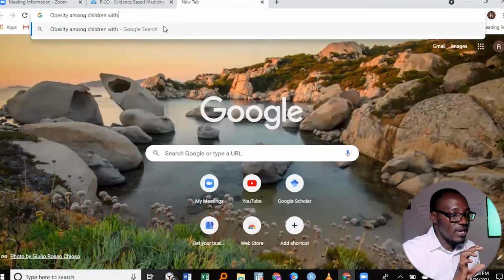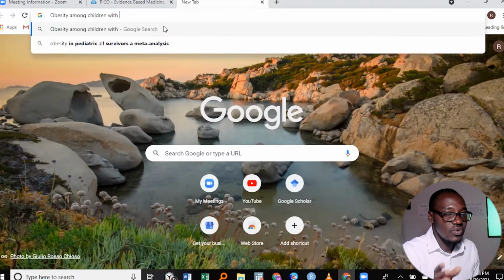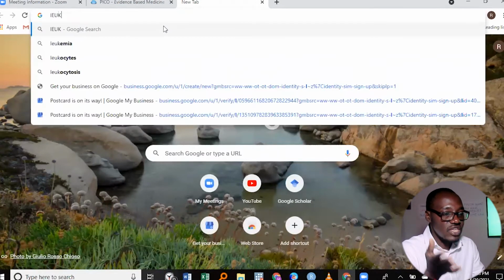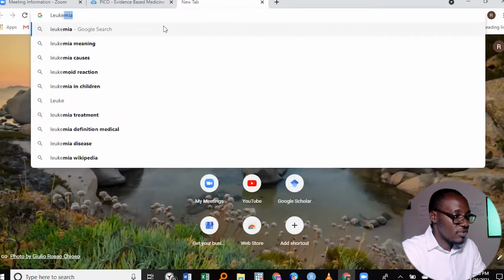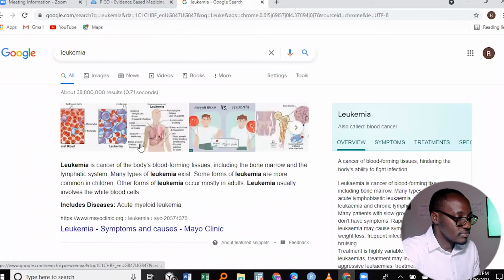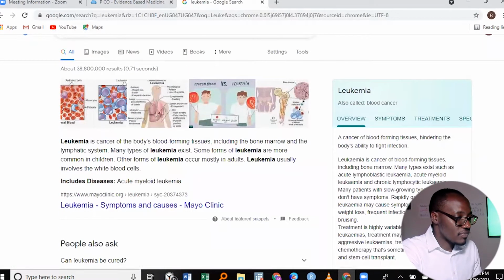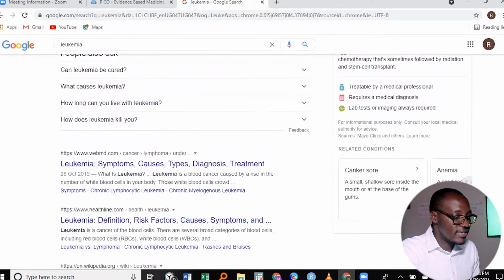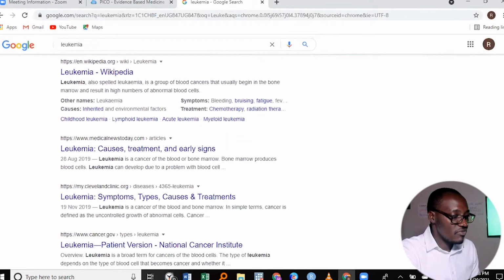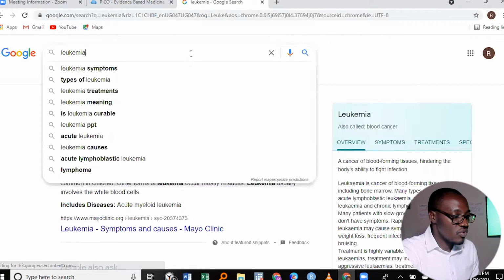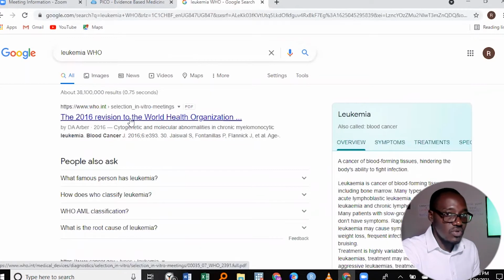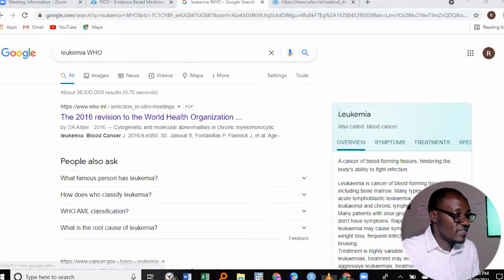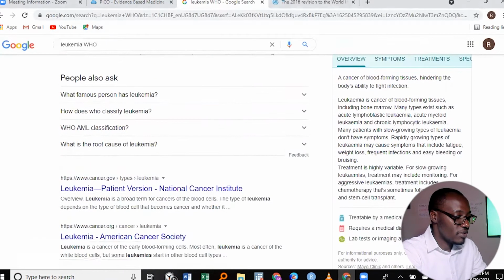In the population, the key term there is acute lymphoblastic leukemia. If I'm going to start, I'll just Google leukemia. You can use any search engine you want. When you Google leukemia, you're going to get some websites that are giving you overview information on leukemia. Those are the best sites to go to. WHO is one of the best sites to go to as well to get general knowledge on any science or health related topic.